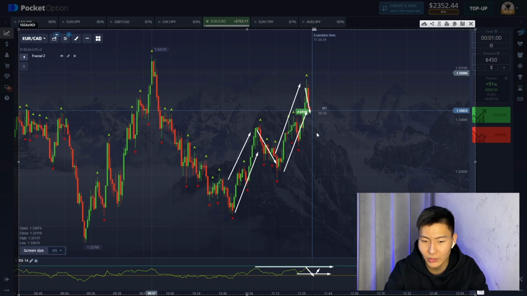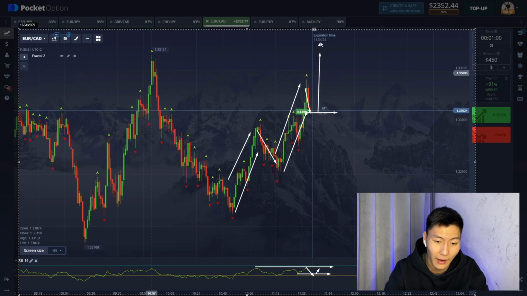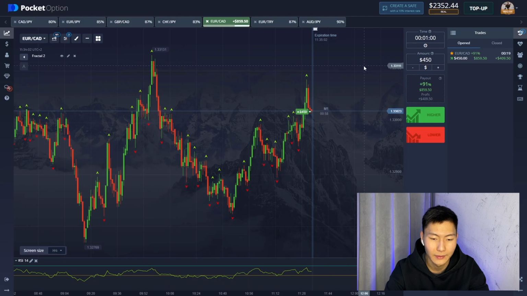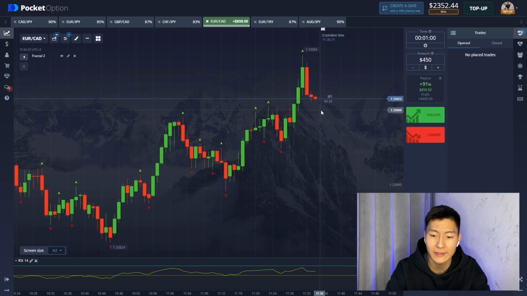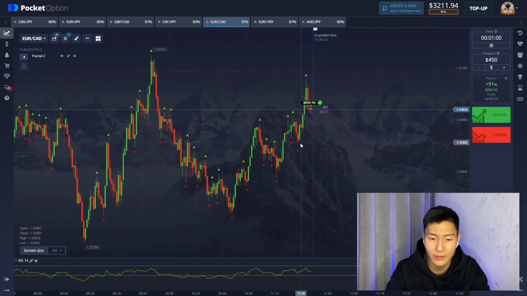I think the correction should be over on this level, or it's gonna hit this line, and after the inception of a new candle, the price is gonna continue moving upwards. The local lows is gonna be updated, and the price should move up, guys. So we already see that the low volatility movement prevails here, which leads to the inception of the green candle, nice trade entry level, and this position also ends up in profit, guys. We got a little more than $3,000 on the balance.